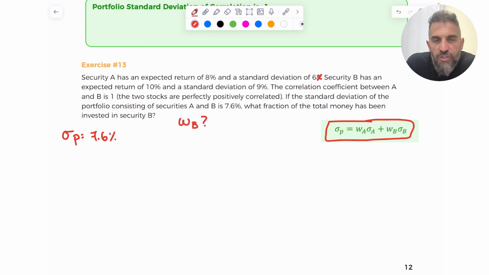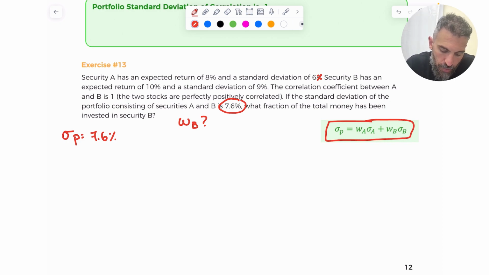So this is a pretty common style of question where instead of giving you the weights and asking you to find the expected return of the portfolio or the standard deviation of the portfolio, we give you those things, or one of them at least, and ask you to work backwards to the weight. The key here is knowing which formula to use. Now, since they gave you the portfolio standard deviation, I'm going to use the formula for the portfolio standard deviation to answer the question. Had they given me the expected return of the portfolio, I would have used that formula.